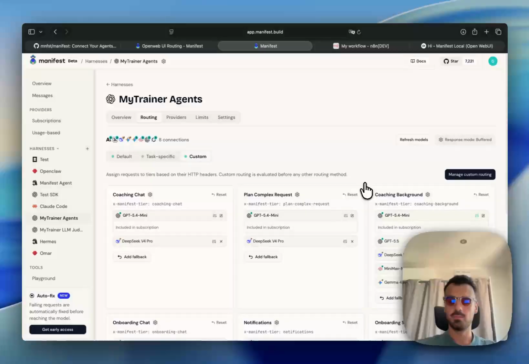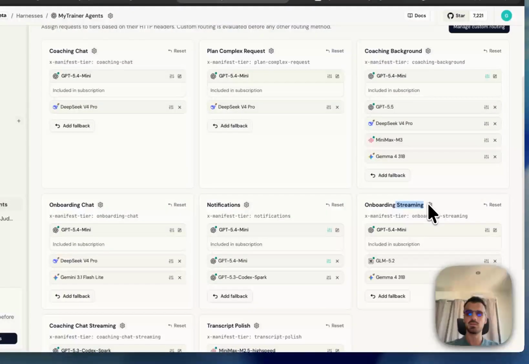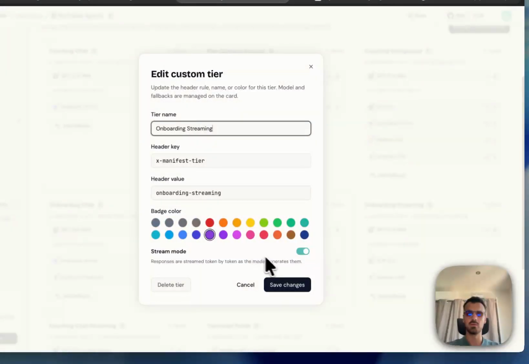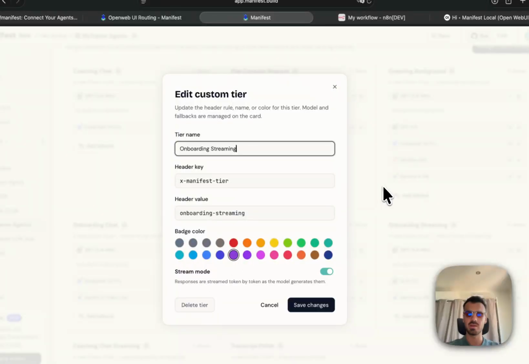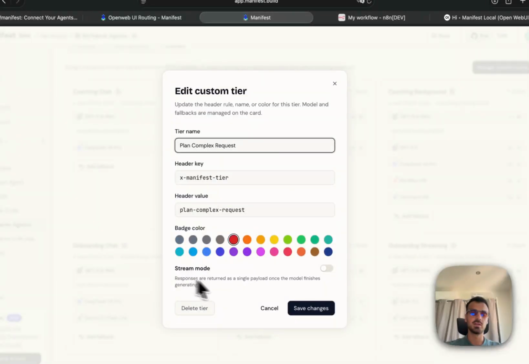I have multiple sections in my app where I call LLMs, and I needed a custom configuration for each of them because I might want to use more or less intelligence, more or less context, different parameters, and so on. Here, as you can see, I have, for example, streaming tiers. Here the stream mode is enabled and my tokens are streamed, whereas at different places it's disabled.